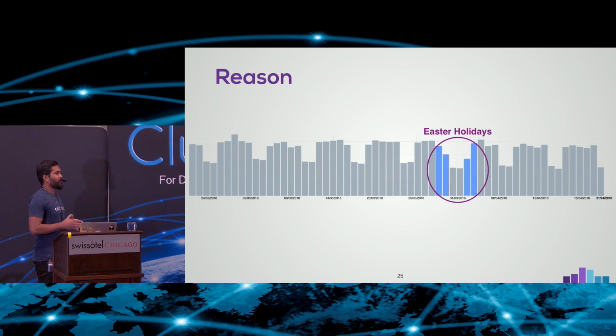Basically, people were having a long weekend, so they were not using the team collaboration application that often. They had lower traffic during Thursday, Friday, and then the subsequent Monday and Tuesday. This is an external factor, and Easter comes on different dates every year. If it was Christmas or New Year, which is fixed, then you can train your system. But if something keeps changing, then you might need a system that detects the anomalies within your WebRTC or any kind of real-time application.